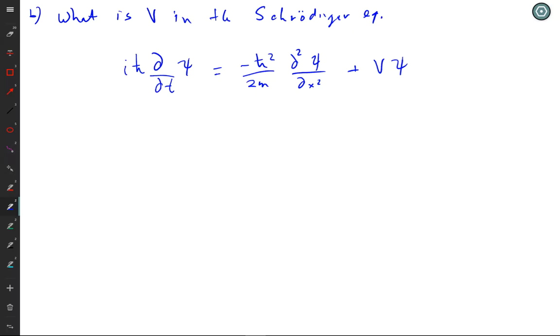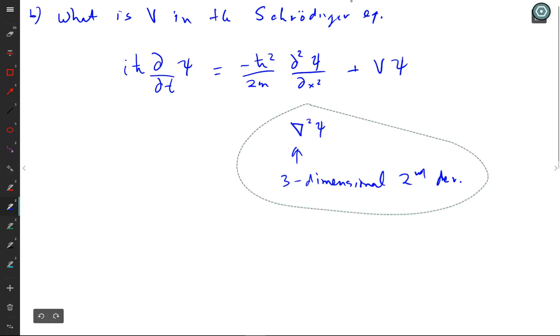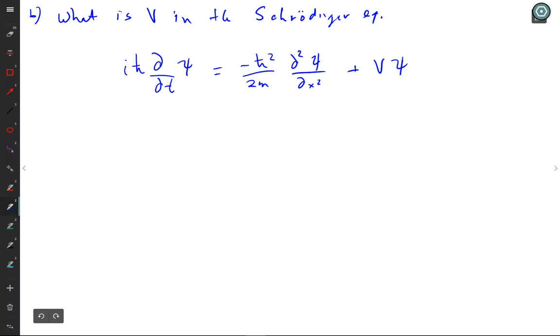In case you've looked at the front cover and you're wondering, wait a minute, the front cover has for the Schrodinger equation, instead of d second psi, it has that. This is a three-dimensional second derivative. So the equation shown in the front cover is using 3 dimensions of space, whereas what we've been working on so far has been simply 1 dimension of space. So nothing crazy to get concerned about there as long as you know what that is. And if you're uncomfortable with that, fine, we'll deal with it later.